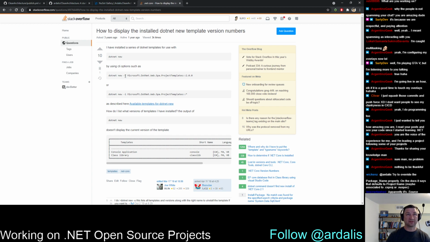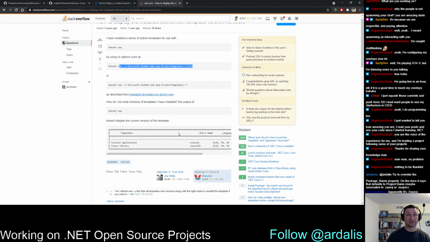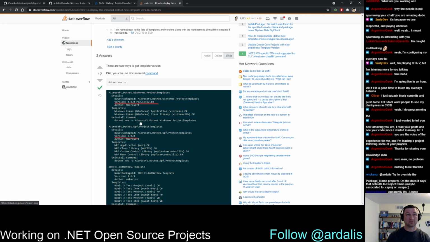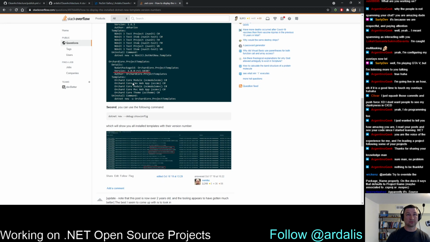So you can specify the version like that. Current version doesn't display, right? So you can say dotnet new -u. That's interesting. Or debug show config. Let's try the -u thing.